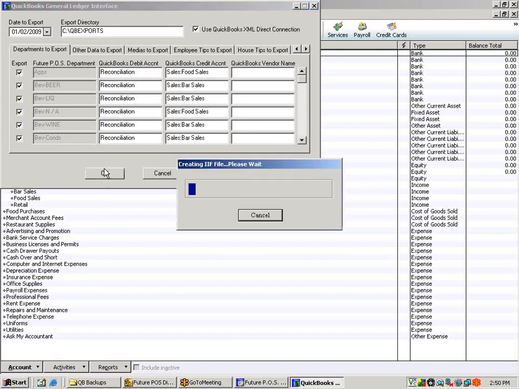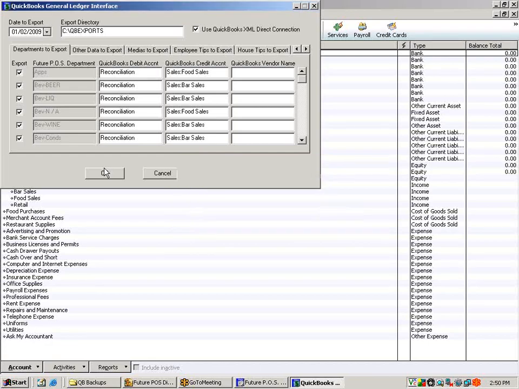Now, what I wanted to show is if I enable the Direct Connect XML, now bear with me when I run this, as through the screen recording and the XML interface, it runs a little slow. So bear with me while it runs, but we'll go ahead and do the XML. What is important to note when you use the XML interface is that QuickBooks must be installed on the same computer and must be open and running for the XML interface to work.